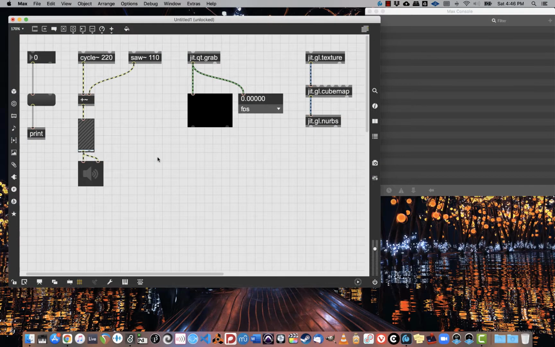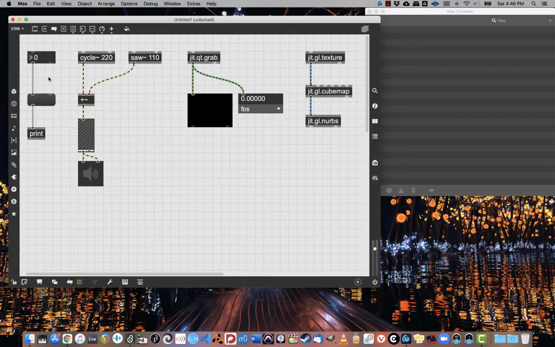Let's talk about the different colors of cables and the data types that they represent in MaxMSP. The Max portion of MaxMSP is primarily for control signals. These are going to be gray cables, as you can see over here on the left. These will carry anything from objects, messages, lists, MIDI, any type of control signal that is not operating at audio rate.